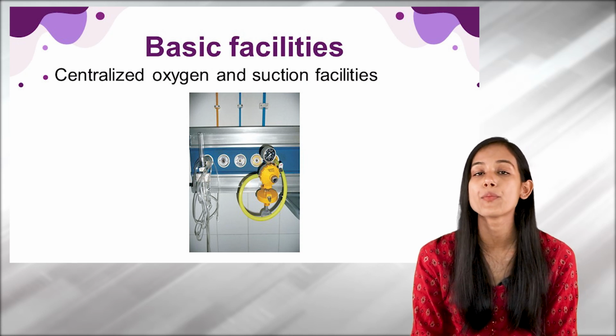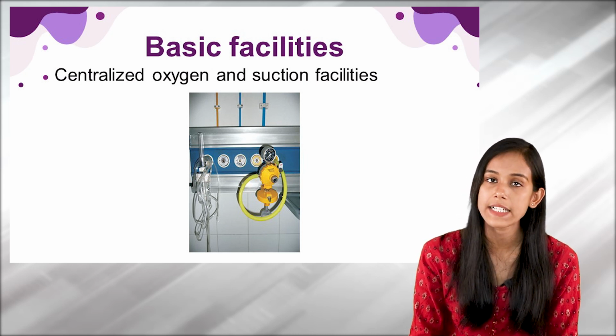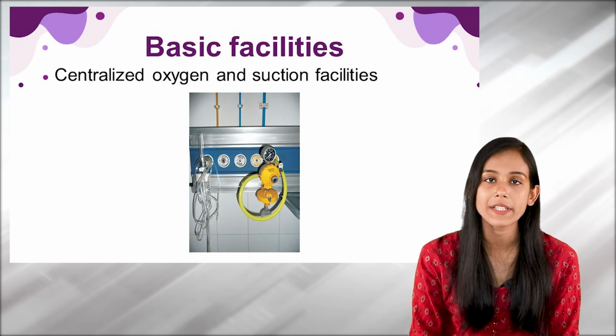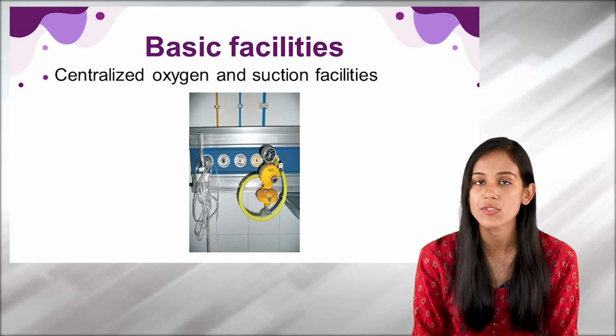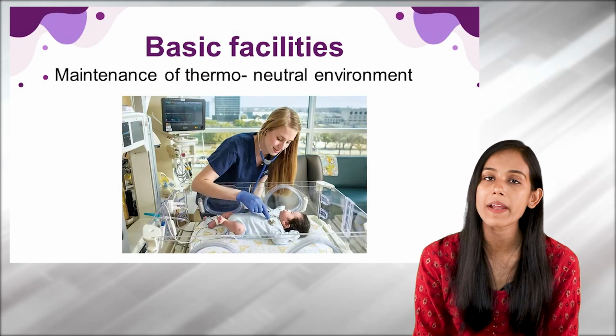As I told you, most of the neonates who would be in NICU would be severely sick. They would have some sort of problems which cannot be managed in the normal pediatric ward. Most of the babies need oxygen support. For that we need centralized oxygen, and there should be suction facilities also. And then there should be maintenance of a thermoneutral environment. For example, if we have a neonate with less than 1500 gram birth weight, the chance of hypothermia is quite high and it is required to maintain a stable body temperature in them.